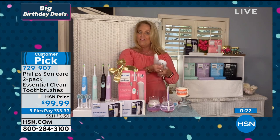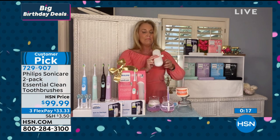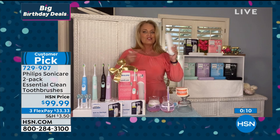I also like the case because right now we're all watching about sanitary things like that. So I don't want to have anything out and about. So I love that I can just put this in here and I can keep that closed in the house. Or if I'm traveling somewhere, it's easy to take it with me. And if you're going for 2 or 3 weeks, just take it right along.